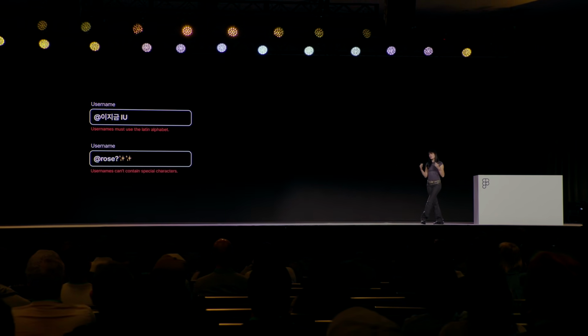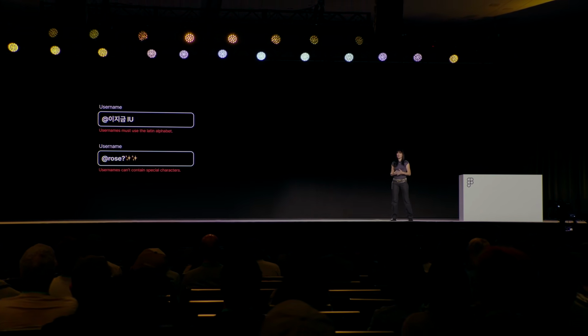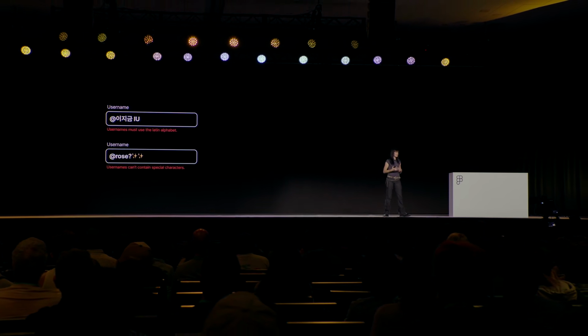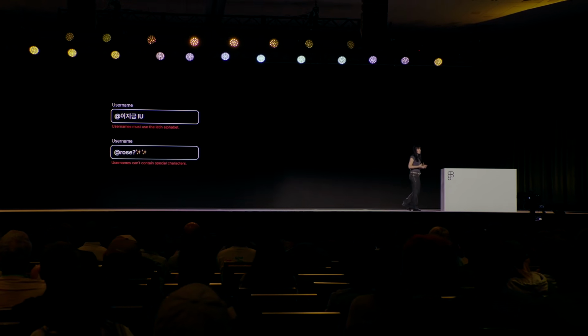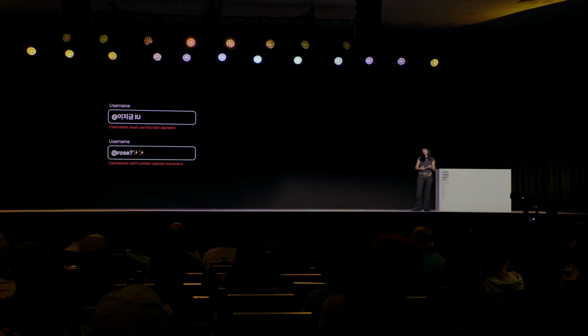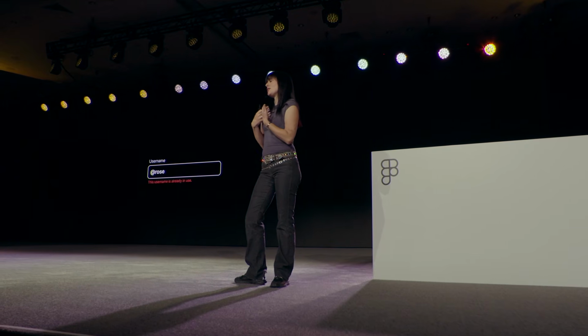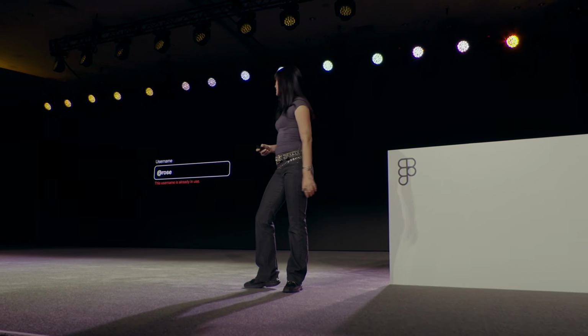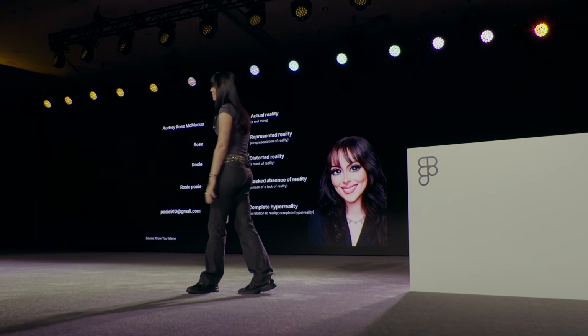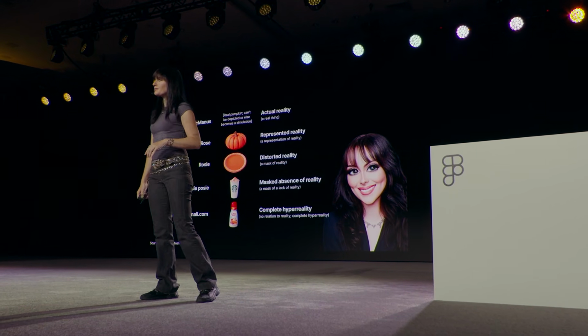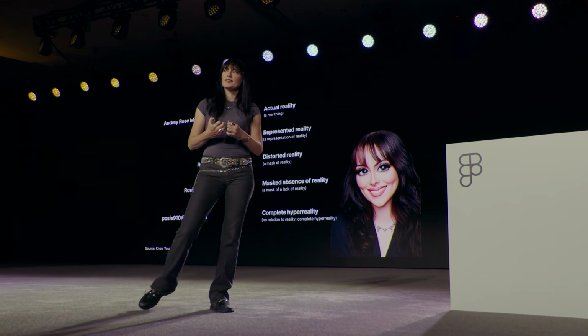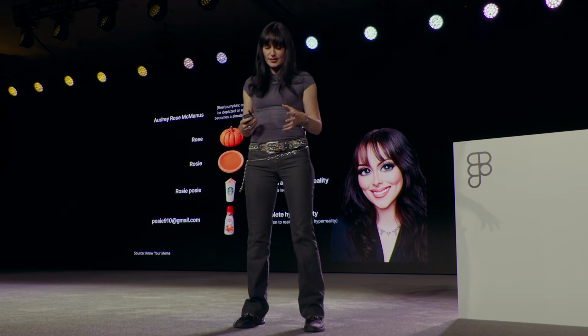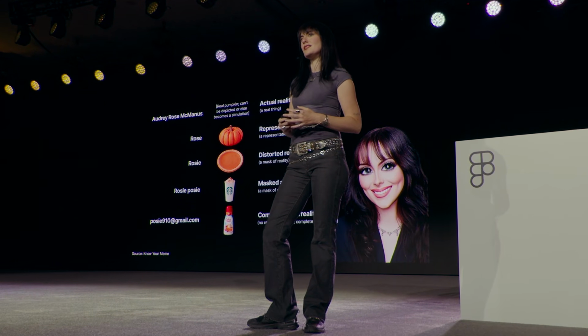And this happens because usernames have constraints. These are hard technical barriers that we've inherited from these being elements of the code base. For Instagram, that means you can't use things outside the Latin alphabet, but you also can't use emojis and special characters. And also, as we all know, there's zero sum, so I can't use the username Rose because someone's already taken it. So you end up with a waterfall kind of like mine. Now, these are just anecdotes that exemplify these constraints, but it turns out almost everyone does this.